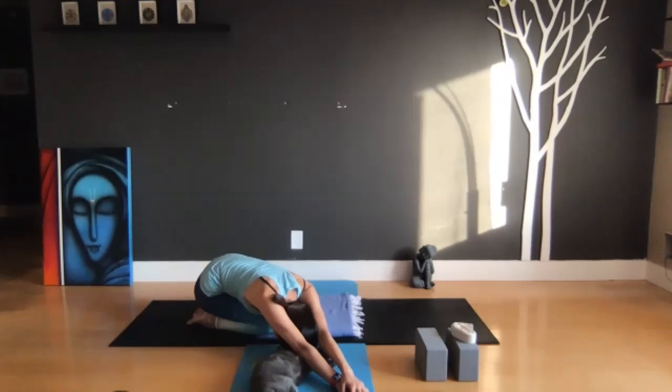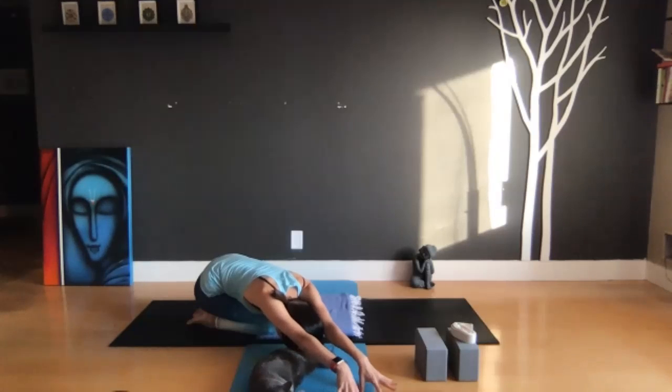Fully inhale, feeling that left side ribcage open. Exhale, surrender. Inhale deep. Exhale, surrender. One more time, inhale deep. Exhale, surrender. Release your hands, come to your fingertips.